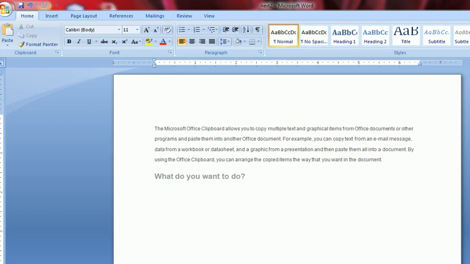Today I will discuss one example of paste things, which is called paste special. With paste special, we can copy some text from a file and paste it in another file with a link, and this will be the true copy of the original file. This link will always update in case the source file is updated.